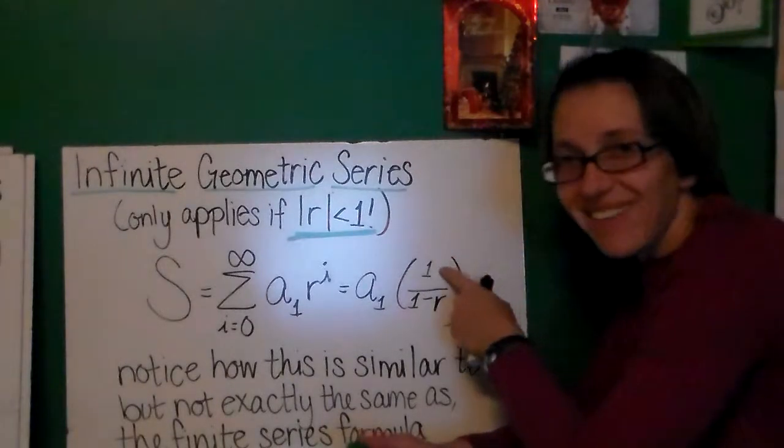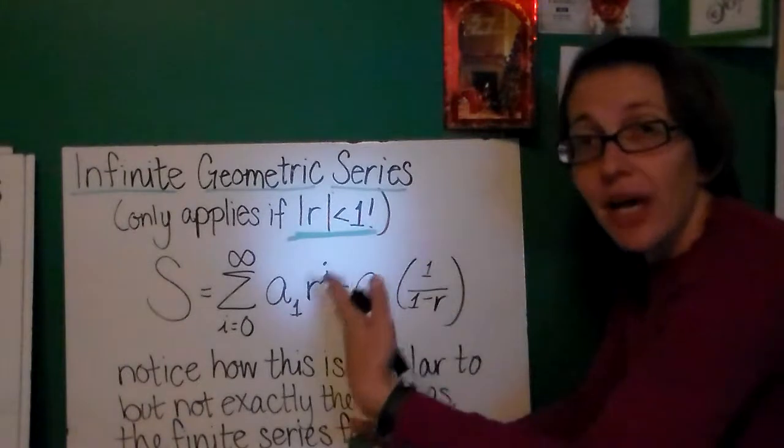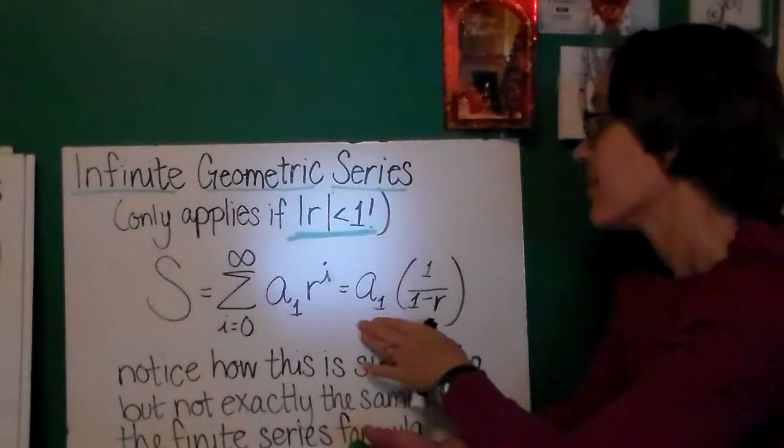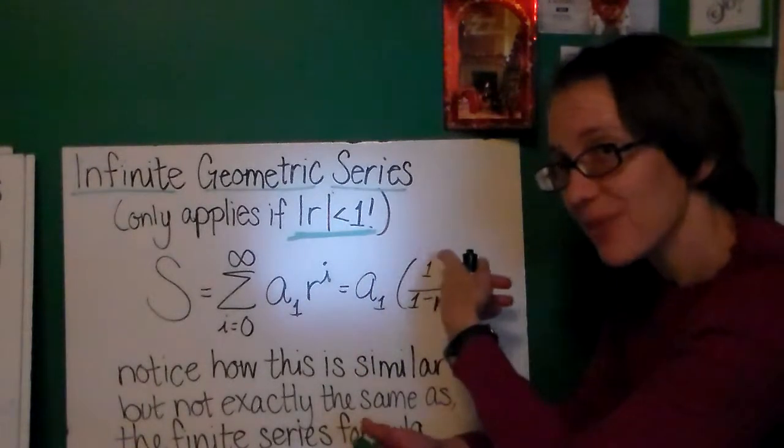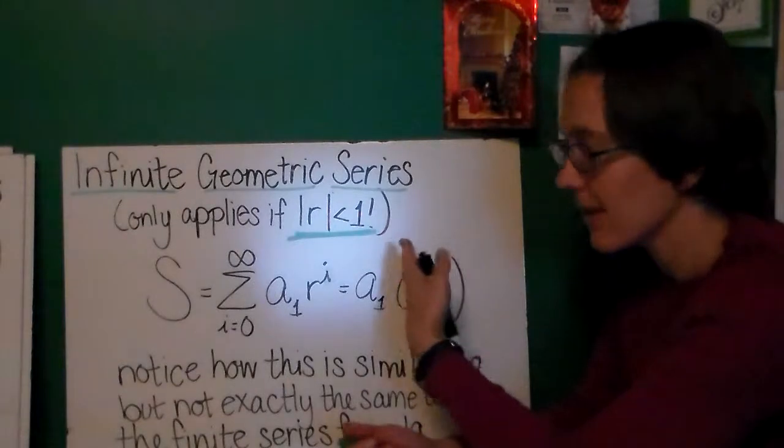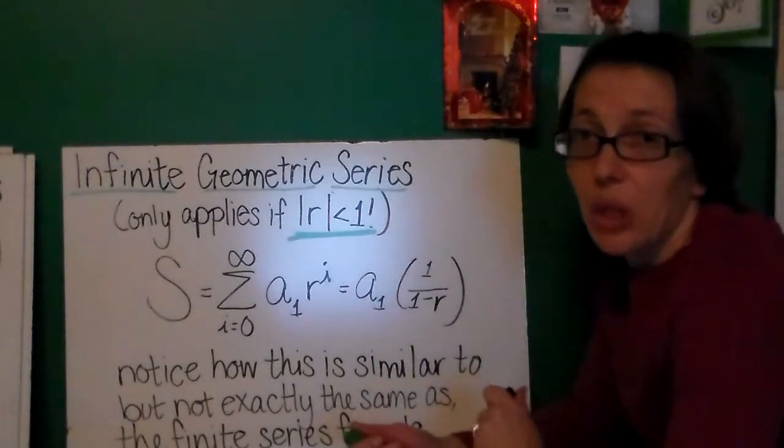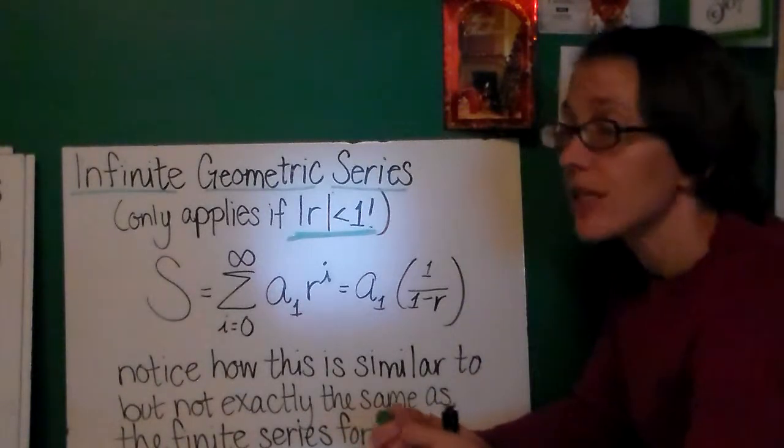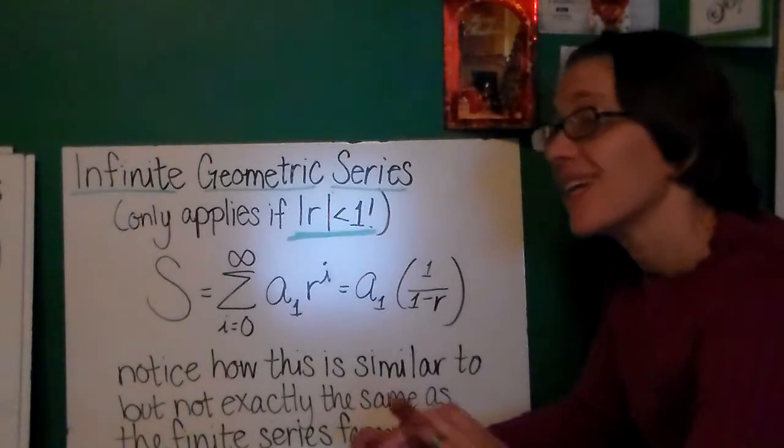The numerator, though, is a lot easier. It's just 1 over. So I think this looks a lot like the previous formula we worked with, but instead of having 1 minus r to the n in the numerator, it just has 1, not easier, and a_1 over 1 minus r in the denominator. So that's the formula for infinite geometric series, and we'll look at some applications of this formula in class.